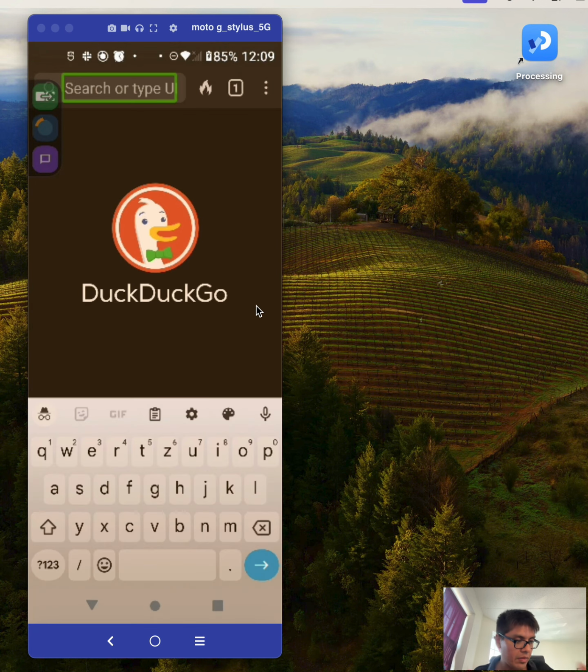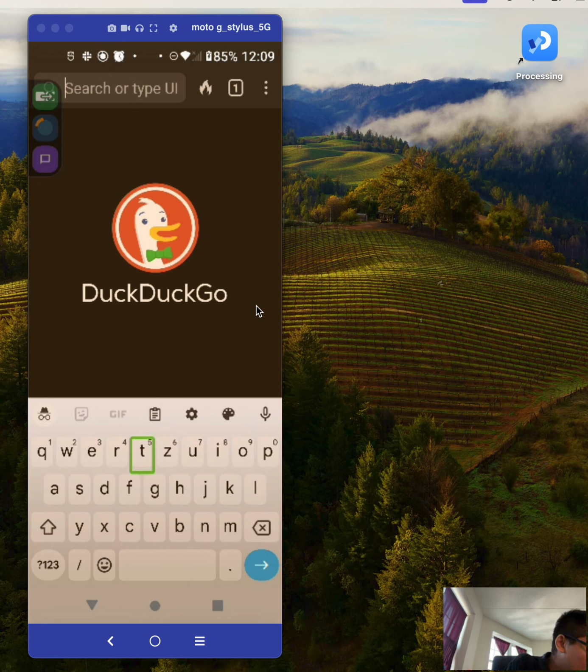DuckDuckGo. Search or type URL. Edit box. Showing English US QWERTY keyboard. Now, as you can see, it just highlights the edit text of this browser right away. So now I can enter stuff into that, so I can search for it.